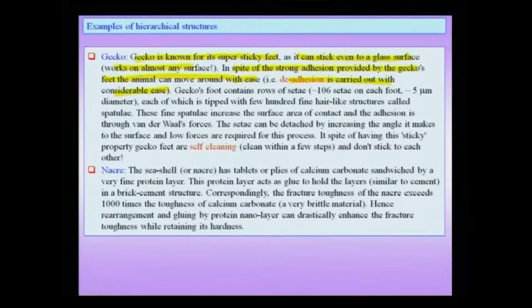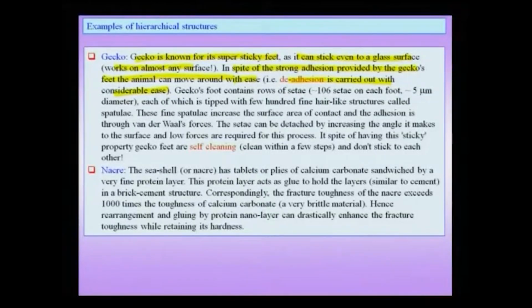Now, there are known substances made by man which are extremely sticky, but the problem in such materials is that if adhesion is very easy, then de-adhesion becomes extremely tough. That means it is usually a one way process, and if de-adhesion is easy, then adhesion is not that good. But here is a beautiful example where nature has engineered the feet of the gecko so that it can walk around on any surface, and while walking around it requires repeated adhesion and de-adhesion, and this is achieved with considerable ease, while the body weight of the entire animal has to be carried, even when it is upside down, and this is done with considerable efficiency.